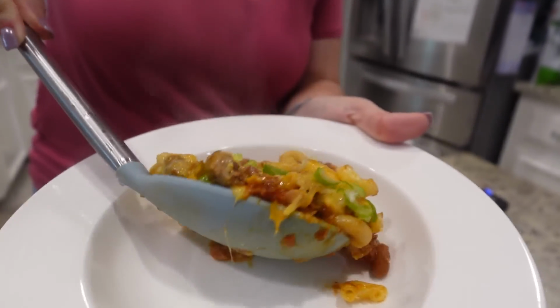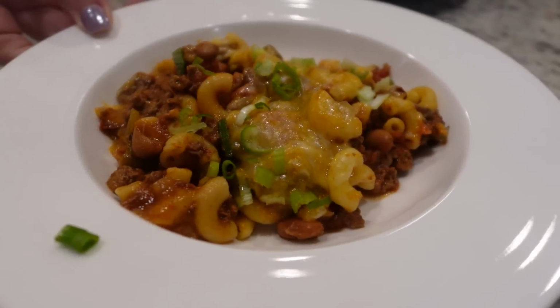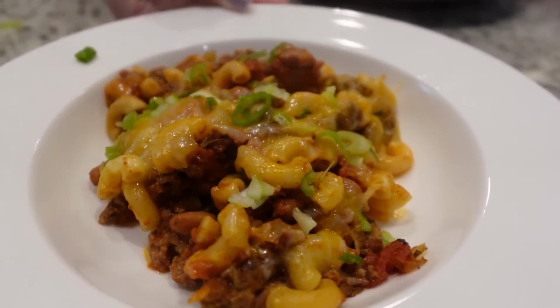Let's see what we got. Chili mac casserole. We'll call it a casserole. It's pretty much just chili mac, but hey, we'll call it a casserole. That is good. Spicy, smoky. It's definitely different from the chili macs I've had in the past. Good. It's got just a hint of that smoky chipotle flavor. Yeah. It's not overpowering.